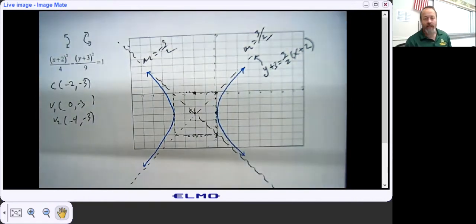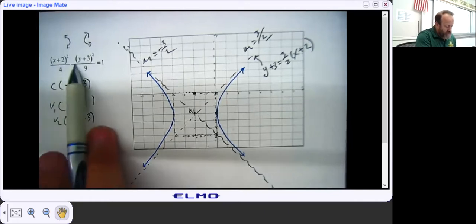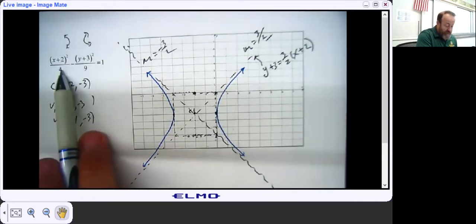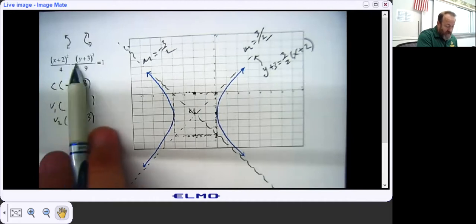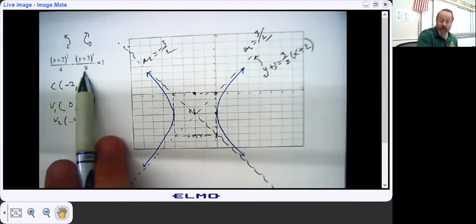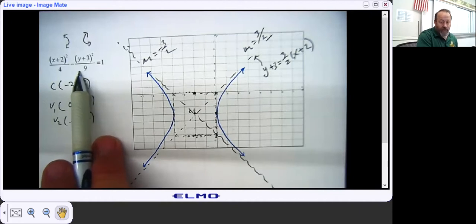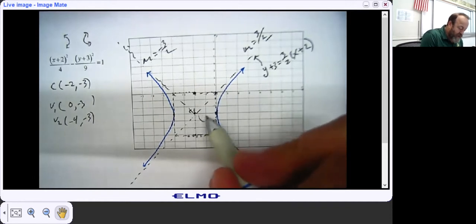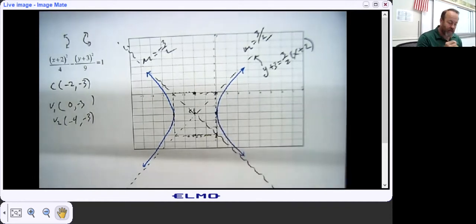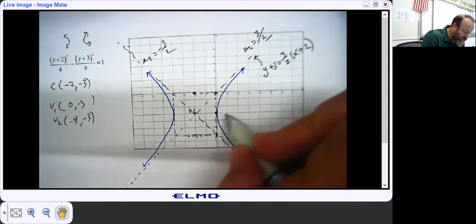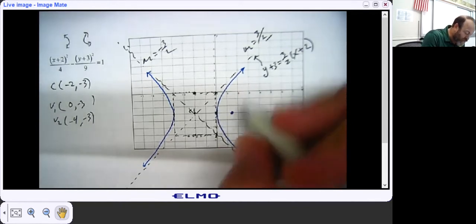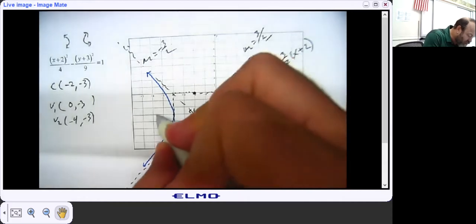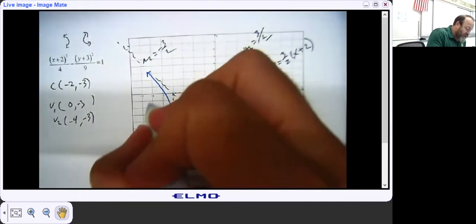And the only thing that I have not dealt with yet in any way was how do you find the foci? Now, when we had the ellipse, we took these two numbers right here and we actually subtracted them. So all we're going to do now is we're just going to add them. So 4 plus 9 is 13. So my focal distance is going to be root 13. So from the center, I'm going to go over and back root 13, which is just a little bit underneath the number 4. 1, 2, 3, just a little bit under 4. Here's one focus. 1, 2, 3. Just under there, that's 4, that's the other focus.